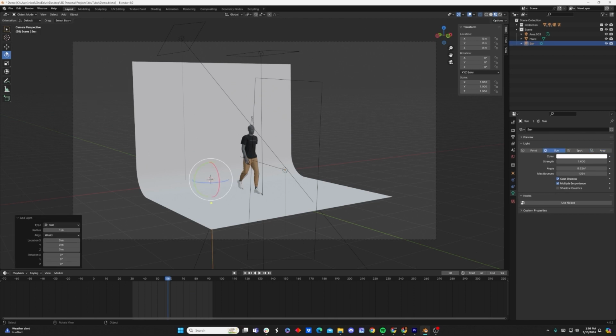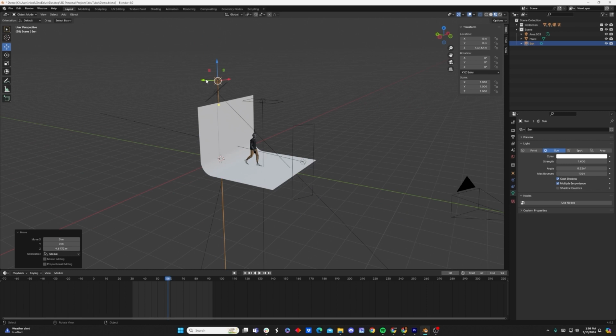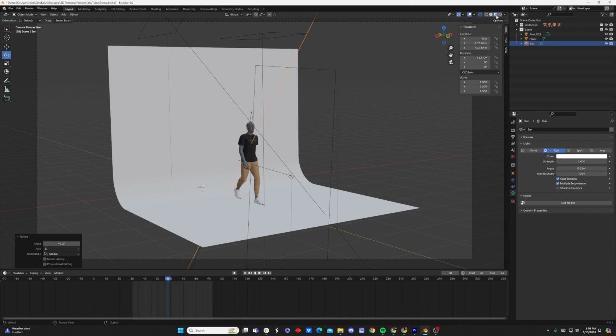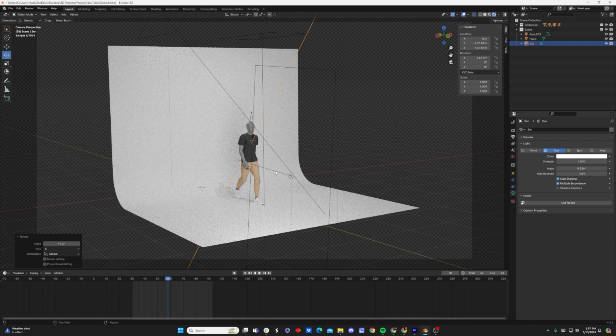If we add a sunlight to our scene, we're going to notice that it has kind of a similar look as the point light, but the main difference is that when I add it to a scene and I click render, the sun is going to cast a very defined shadow, unlike area lights and point lights.